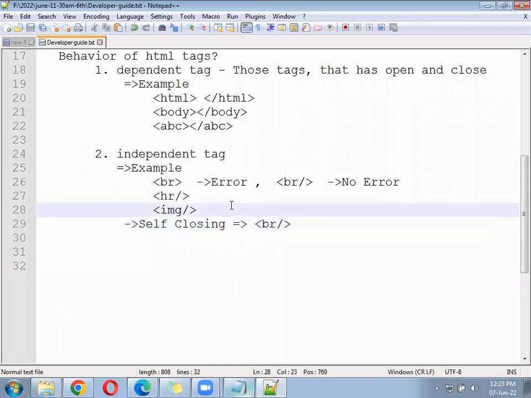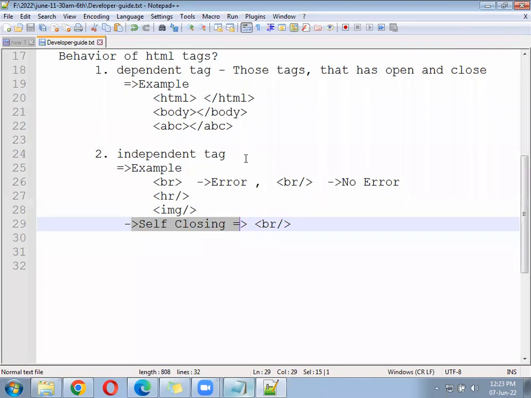So you got two answers in this line. What is an independent tag and what is a self-closing tag? Independent tags are those tags that have no separate closing; open and close together. But the slash must be there in the last. It is optional for a limited number of technologies and it is compulsory for a few technologies. If you are not putting the slash, at some point of time you will face an error. If you are putting the slash, you will never face the error. So which one will be the best habit? Put the slash, right? That will be the best habit.